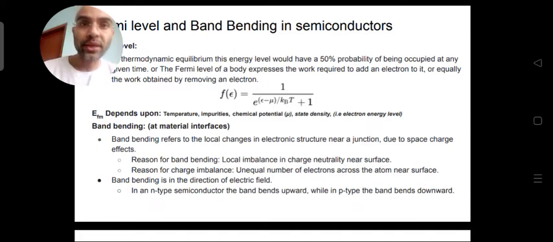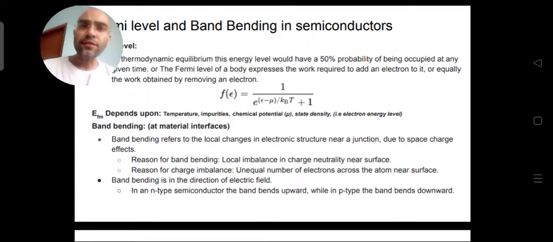Whenever you connect two materials, either a p-type material or n-type material, or a metal with a p-type or any other semiconductor, in any case whenever you fabricate them together, this band bending always takes place. And it plays a very important role whenever you are making or designing a new device, or studying it for any purpose. So the concept of band bending is very important to understand.